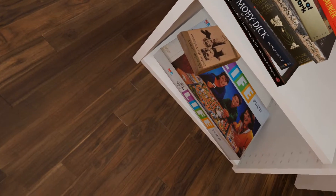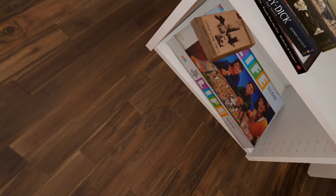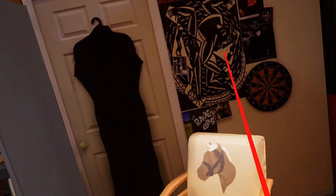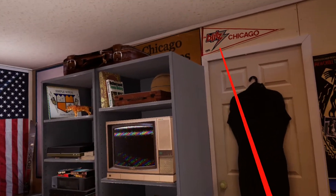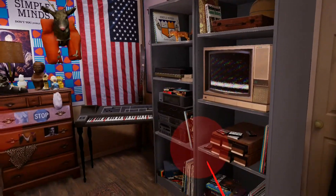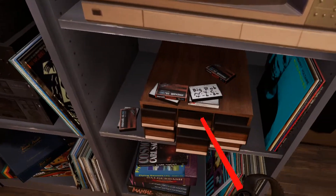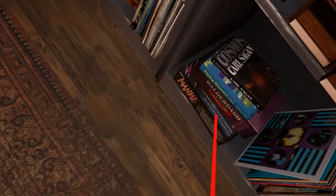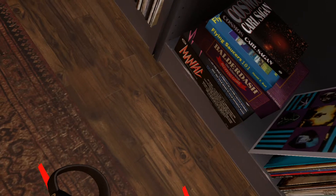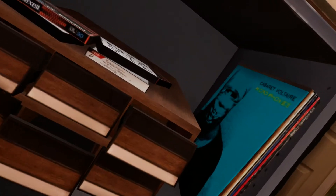I think one of them says 'Touch Not the Car' — that's obviously a joke. There's the Game of Life, which was a big board game in my childhood. There are motor posters, the Chicago Blitz — I don't know if that's an actual team or a made-up one. There's a TV I'm not going to click on, some mixtapes and recordings, and Cosmos by Carl Sagan. There's also Balderdash and some records.